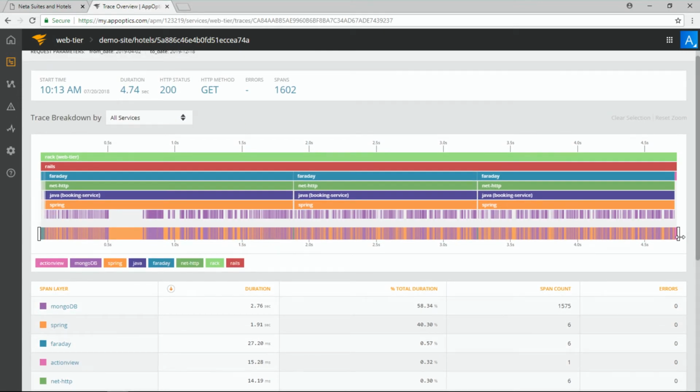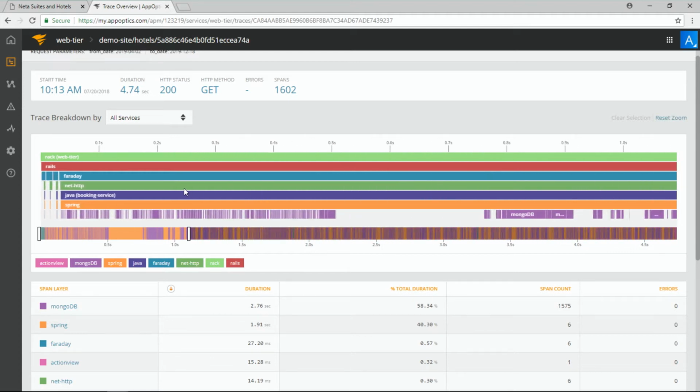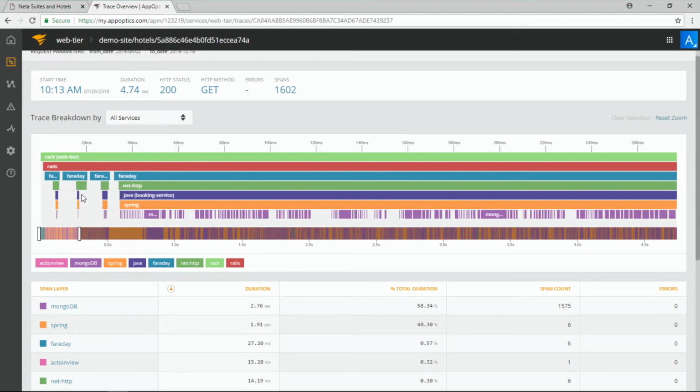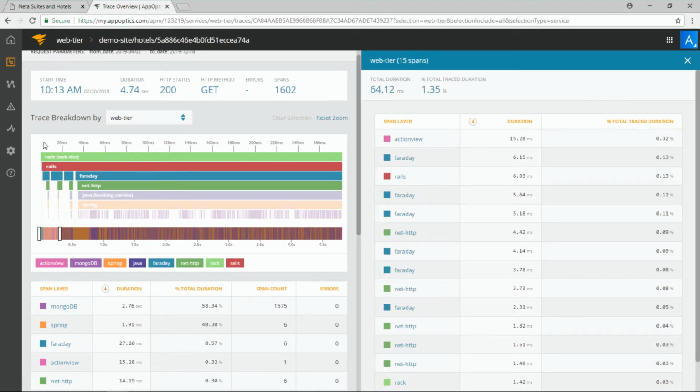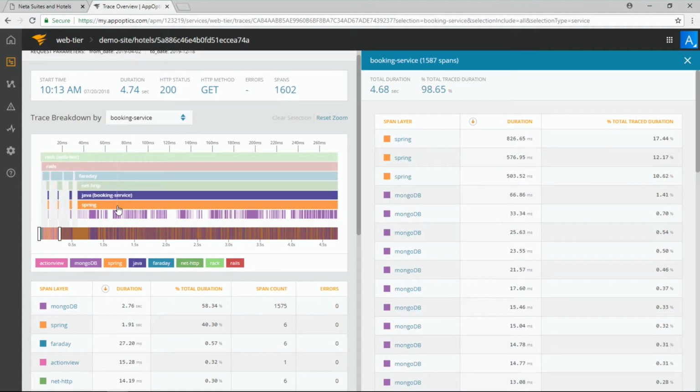I'd like to know how this application is handling it such that we are hitting MongoDB. Is that expected? So I can zoom in on just the beginning of how this request is processed. From left to right is the timeline, and from top to bottom is the tier of the application, or the layer of the stack that I'm in. Right. Our web front end, our web tier, is this Ruby application running at the top, but the heavy lifting is done by a Java-based booking service on the back end. Which is talking to MongoDB here.